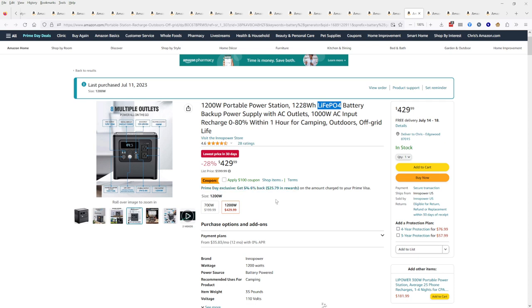I have yet to find anything that comes even close to this price for the 1200 watt AC and 1200 watt hour capacity, as well as the direct AC input at 1,000 watts. That's going to be so hard to beat. I just wish it had a little more solar input, but it's not a deal breaker for this price. So that's really not bad.